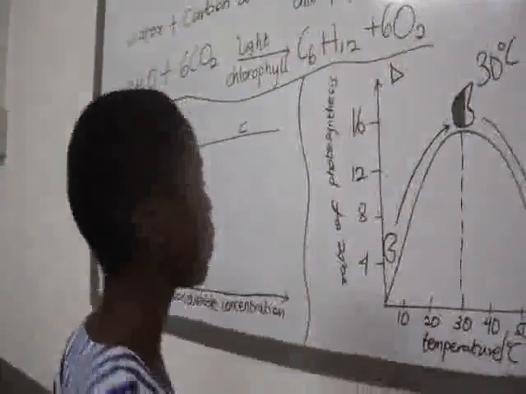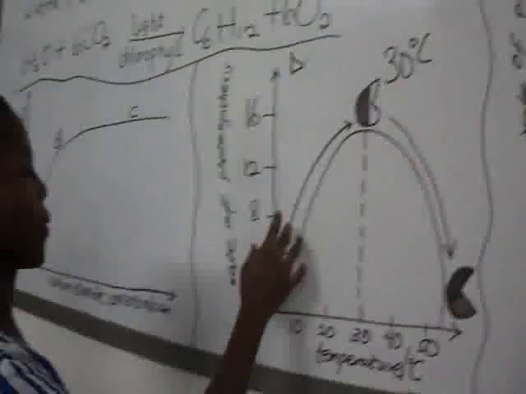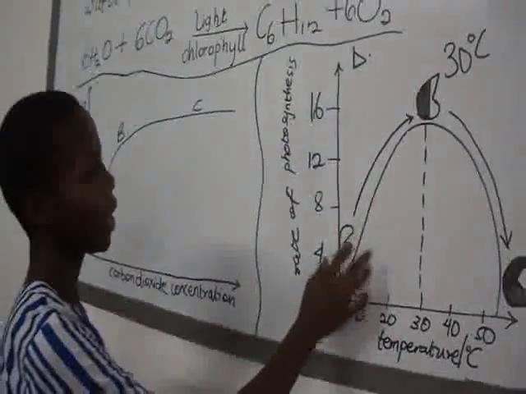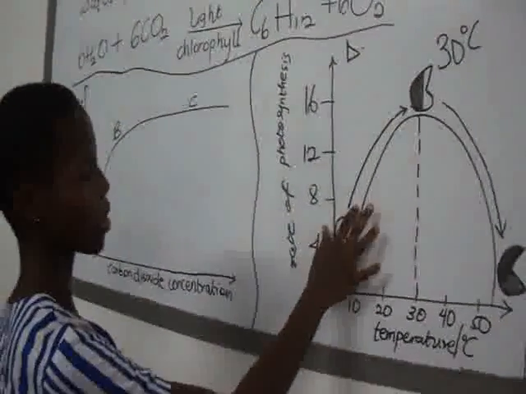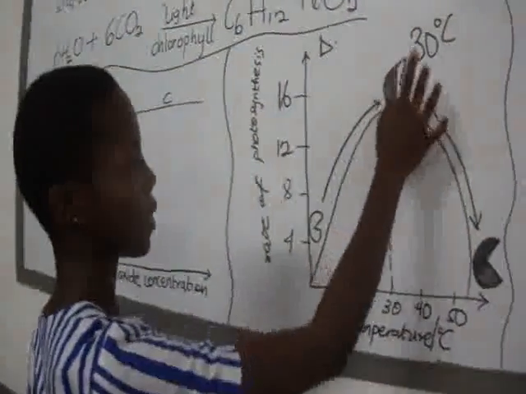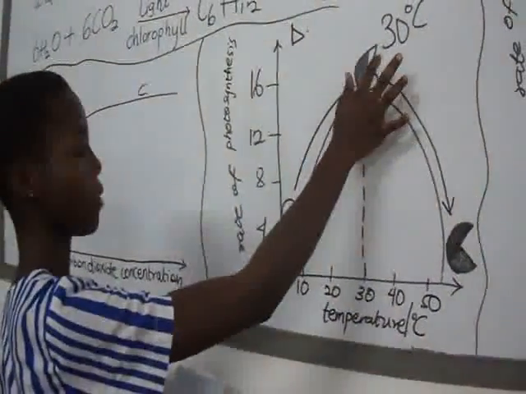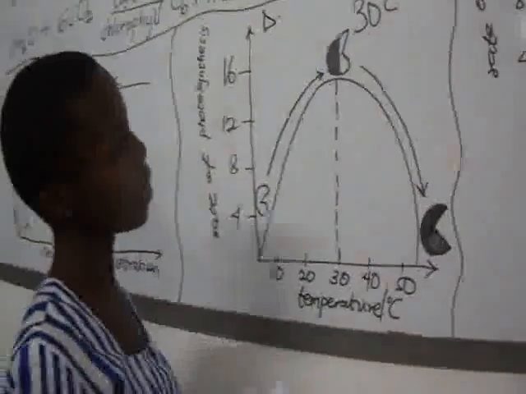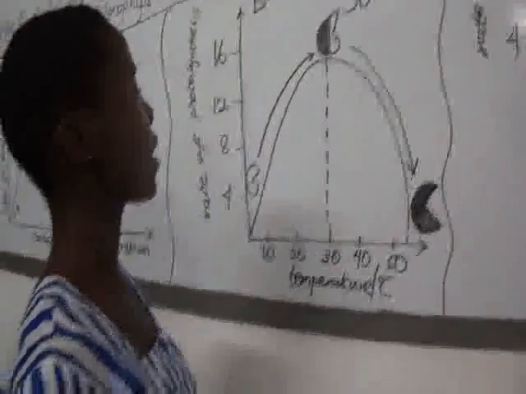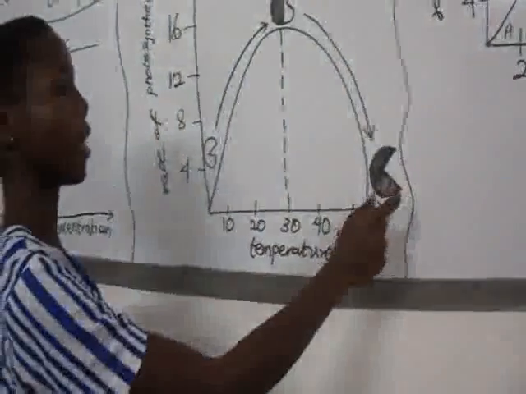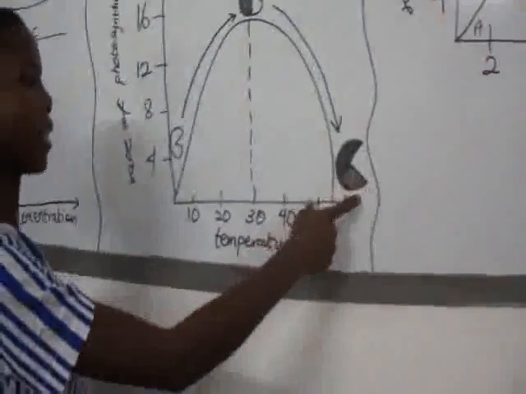So from this graph, we can see that at an increase of about 10 degrees Celsius, the enzyme starts to move. And at 30 degrees, that is the optimum temperature for most plants, it's very active. But then an increase to about 40 degrees Celsius, as a critical temperature, will kill the enzyme. That's the black indicating that the enzyme is killed.